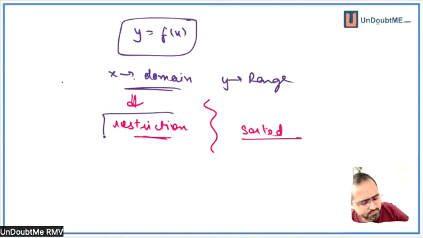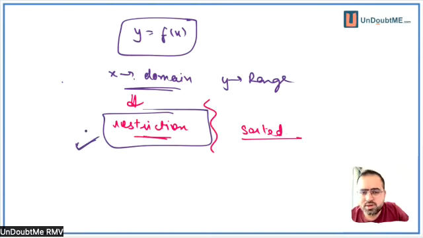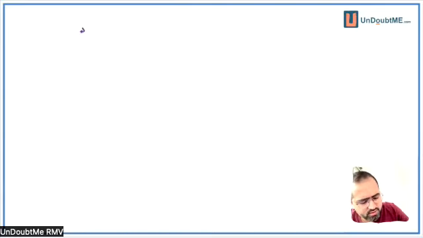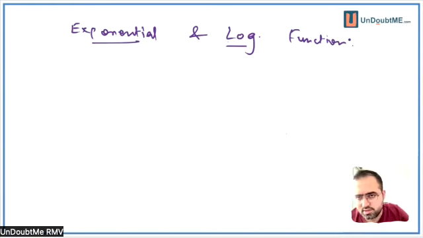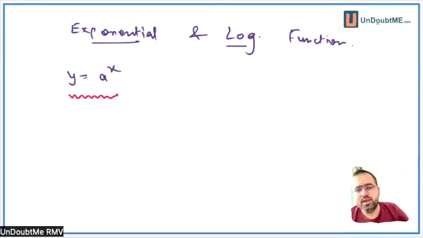Okay. Now these restrictions change from function to function. In that category, we have two of the functions. One is exponents, or we can call it exponential function, and logarithmic function. Now, exponential and log functions are actually inverse of each other, to be very precise. Okay, they are of the same family, they are inverse of each other. So when I write y is equal to a to the power x, this is called an exponential form where a is called any base.